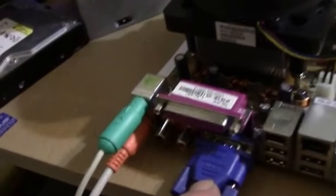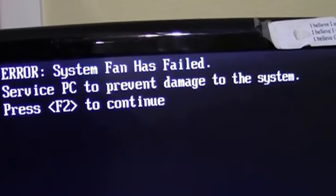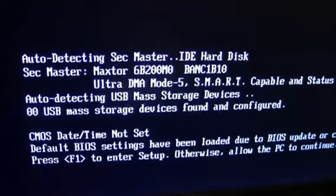Okay, one thing I forgot to mention is get your monitor hooked up, and then get your mouse and your keyboard cables hooked up, and you want to make sure everything is on. And now we'll flip it on. Okay, so this one automatically turns on by itself, so we don't need to worry about those switches. So what we'll do now is just take a look. What'll happen is you'll come up with a system fan has failed, so you just follow the directions. Press F2. So we'll press F2, then we come up here, we get all this, press F1 to enter setup.